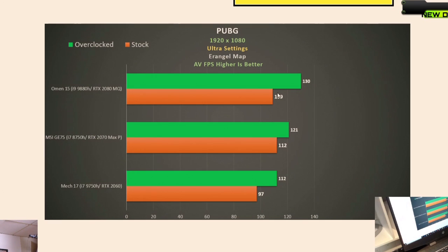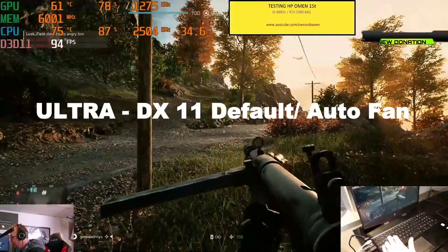PUBG, 109 FPS, but when I overclocked the GPU, it went up to 130. This is on the Erangel map, ultra settings. That was fantastic. It actually beat out the 2070 Max-P there. But again, with the 2060, you'll get fine performance numbers. So this is default and auto fan now.